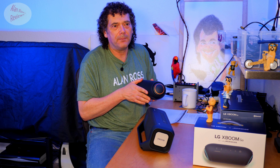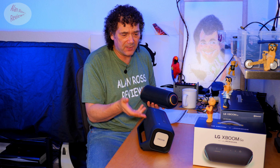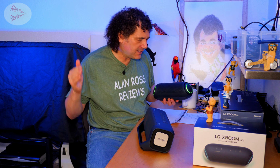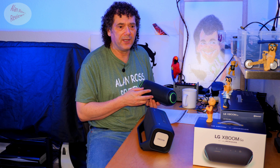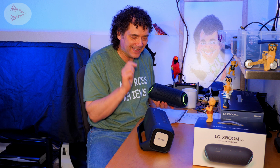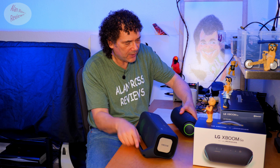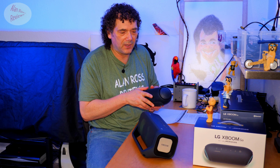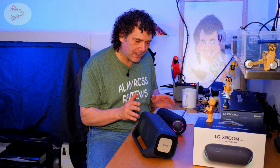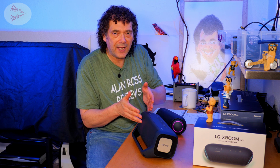You may or may not be LG. I should point out, one of the big deals about these speakers is they will hook up nicely to your LG TV. And if indeed that's why you're looking at LG, you may be looking at either of these, although this probably makes more sense having DTS mode. However, if you are trying to choose between them, because you're thinking, well, they're both 30 watts, they both go as loud as each other, well, let's compare the sound boost modes and the standard modes.